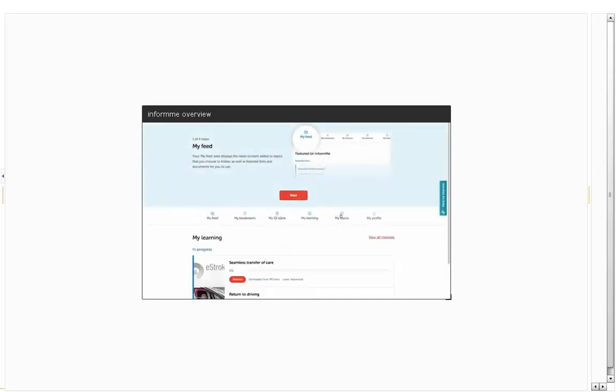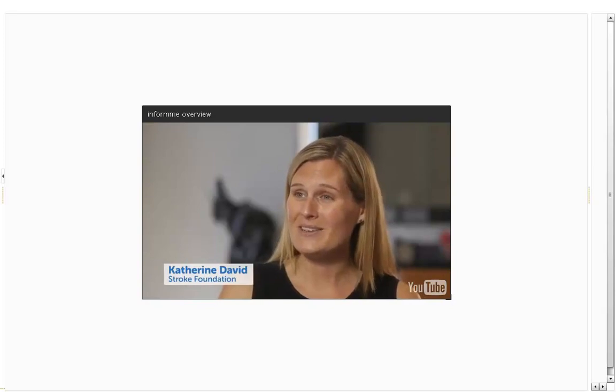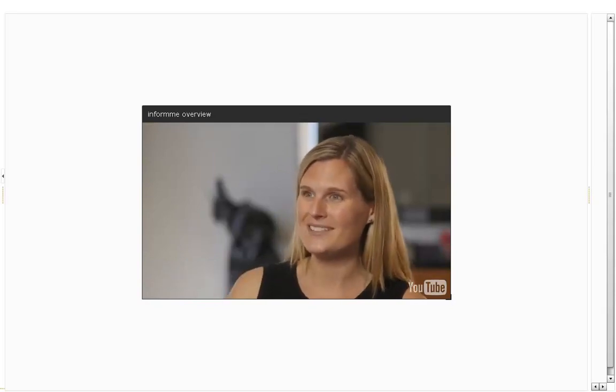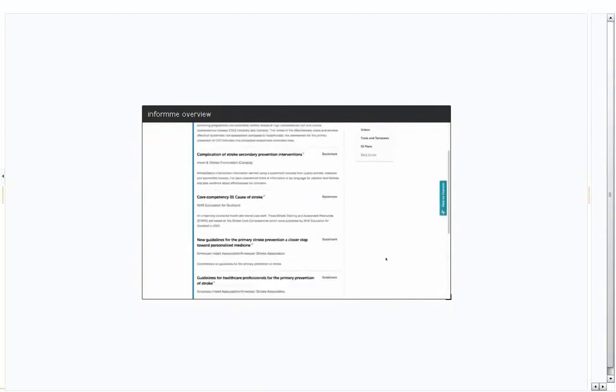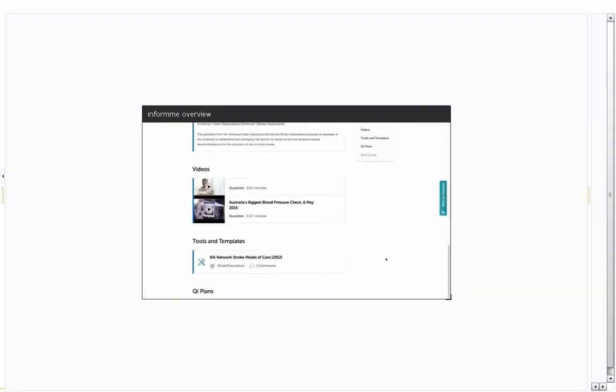So we're really excited that really the combination of 10 years of activity at the Stroke Foundation within the clinical programs is being brought together with InformMe. This website is really world leading because of the way that it's got so many different resources housed in the one platform. Often clinicians are quite time poor. What we need to be able to do is get the right information to the right people and then to be able to deliver it more consistently.